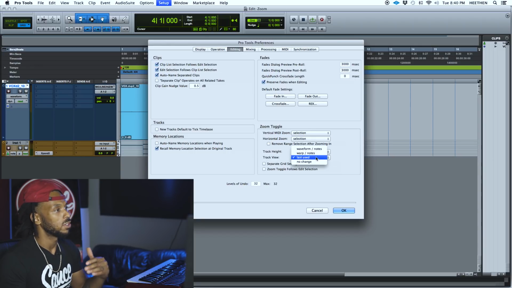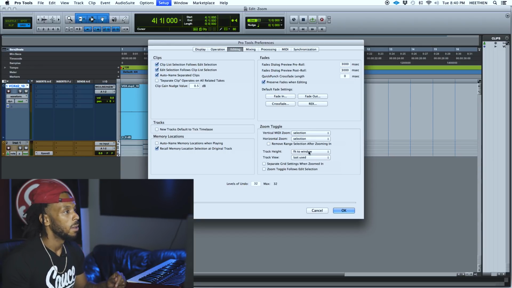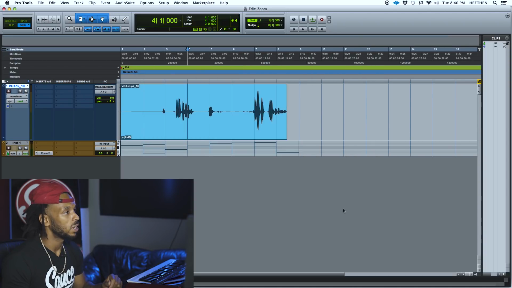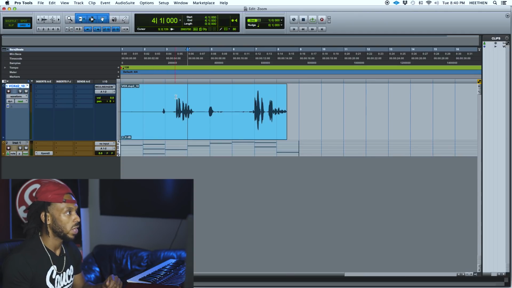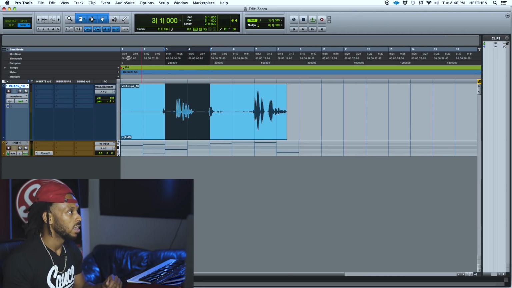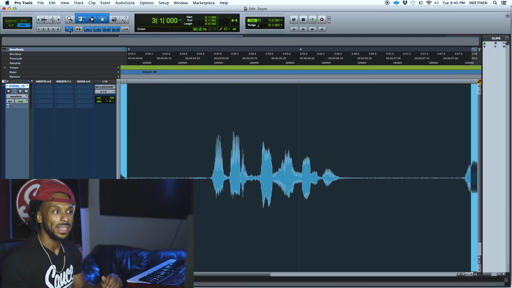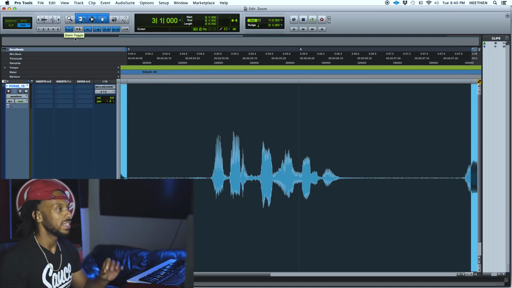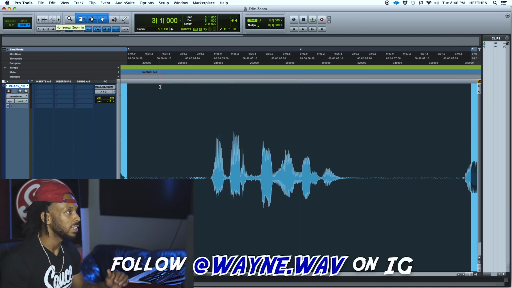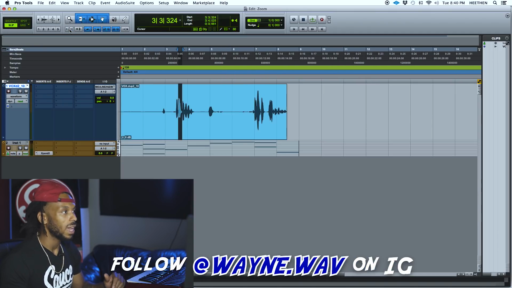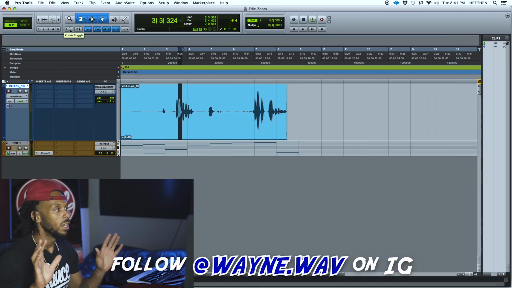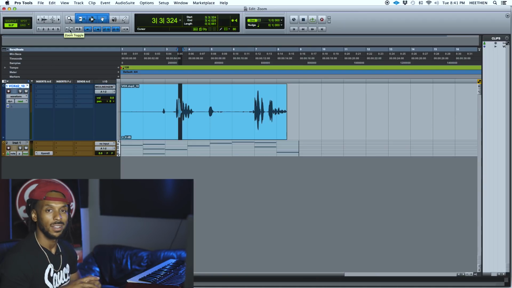Maybe I want to go over to notes view or something like that. Well, we'll just stick to that fit to window. Right? And then when I activate my zoom toggle, you see how it just explodes that track. Or if I have a selection, it'll even blow that selection up very large so I can see it really large and clearly, make my edit however I need to, hit the zoom toggle again, and it'll go back to wherever the zoom state was previously. Pretty dope, huh? So that's zoom toggle.